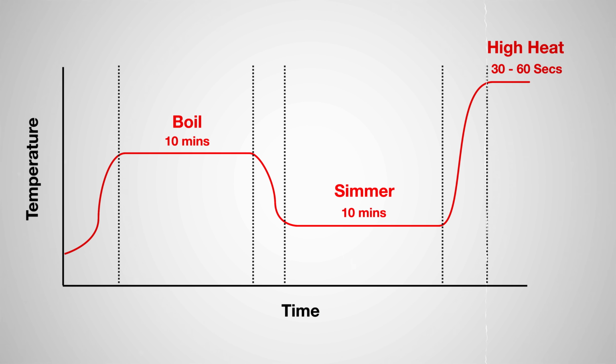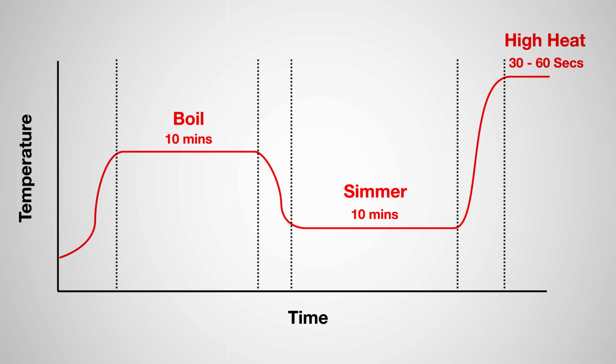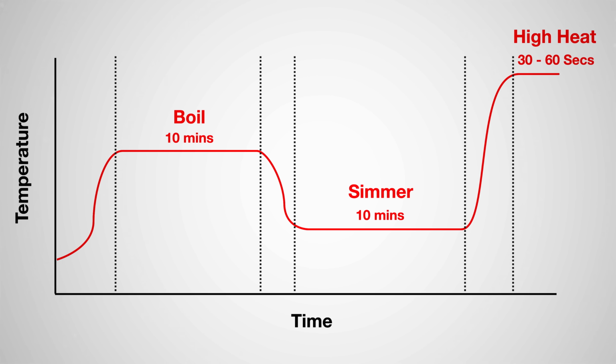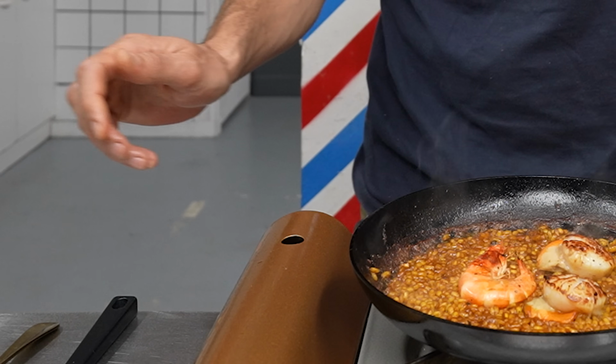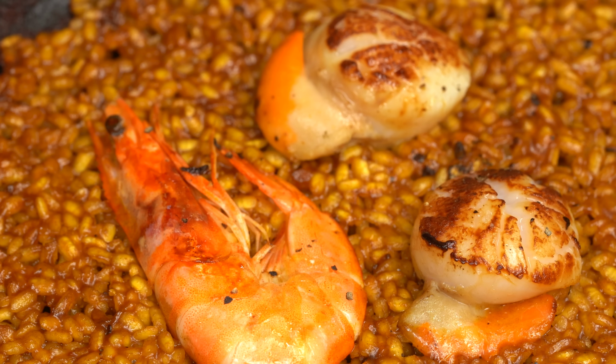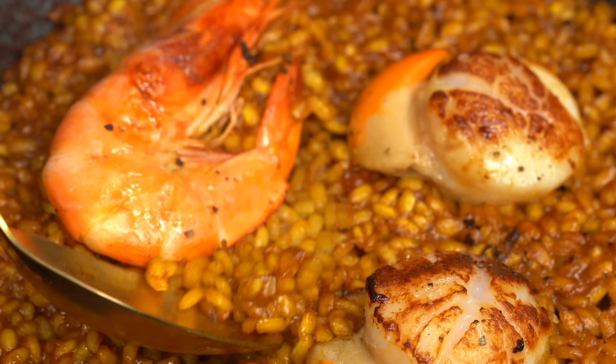Bear in mind that your rice, your pan, and your heat source are all going to be different than mine, and they are all going to affect how long these phases take. So please taste, adjust, and if you fail, just try again, okay? You will get this right eventually. I think it's ready, and so am I. I'm gonna go for a bit of rice, the juicy rice.